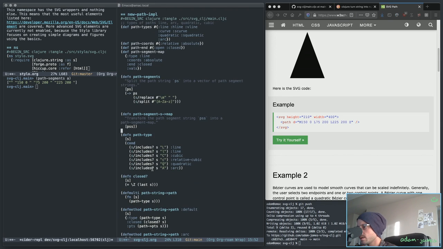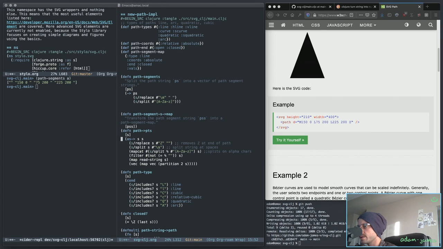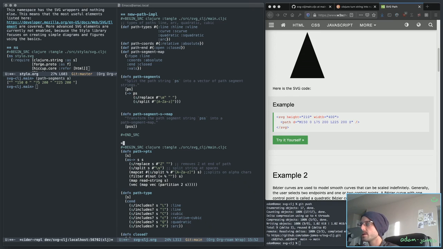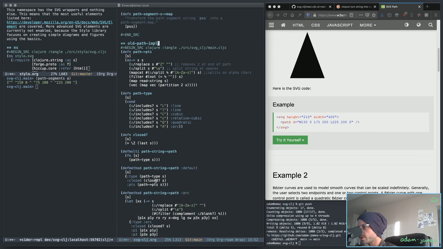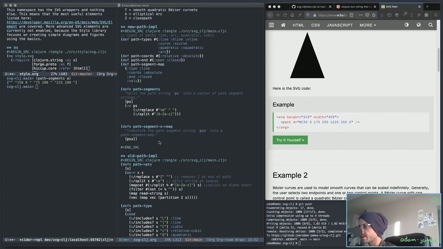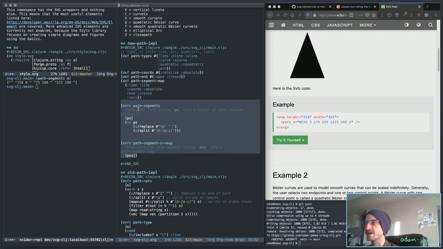Yeah. Here. And then this is all going to be split. And old path impl. There we go. For the time being, there's still both usable, but this is where the real deal comes in.